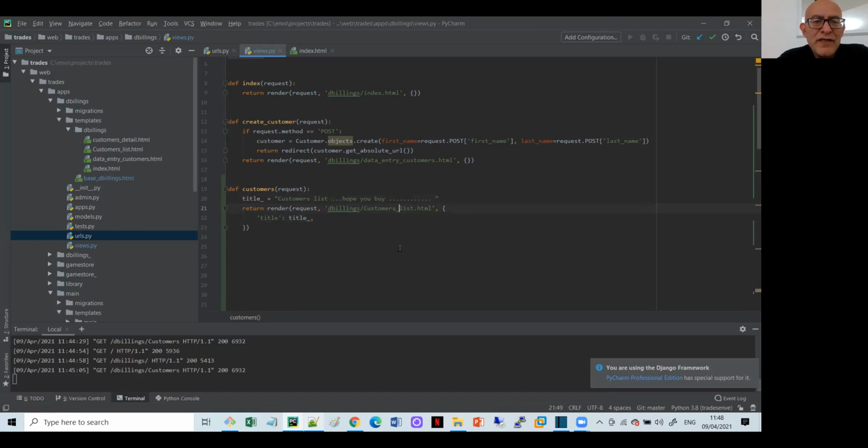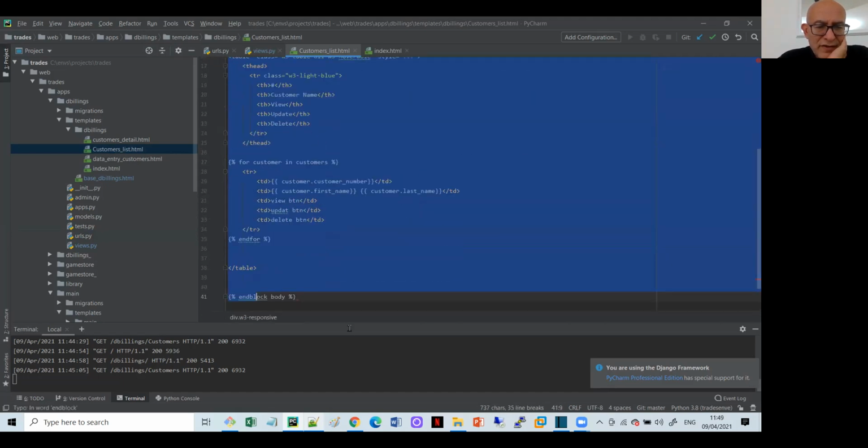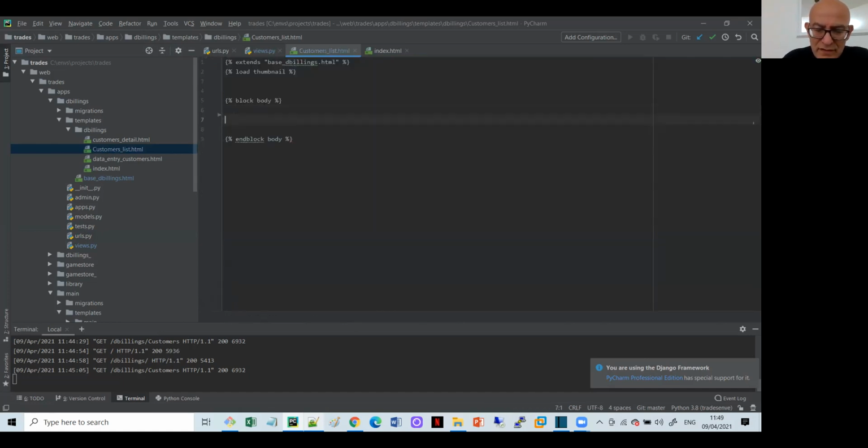Let's open this customer list template. Here it is. Remind you, when I open it, look, starting from the base, that means I will have the button of men in it. Is that right? Okay. What I'm going to do, just for fun, is delete the whole thing. So I am empty. Okay? So let's see how it works.